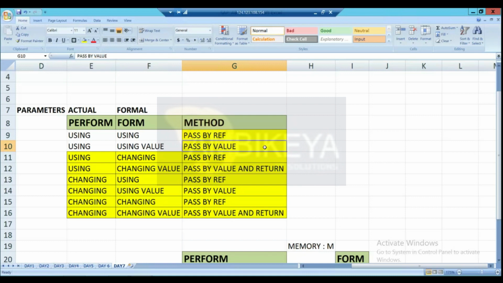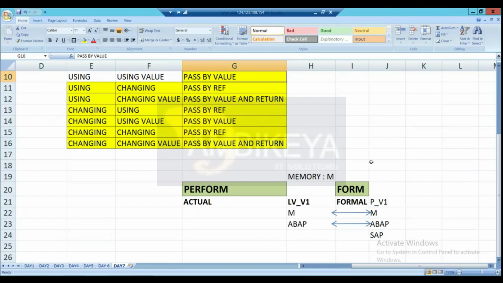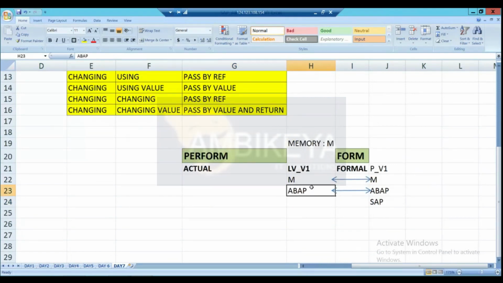Pass by value means whatever the certificate I have, I gave a copy to you. My actual certificate is with me only. I gave a Xerox copy to you. You can destroy it or you can use it, it's up to you, but it won't impact me, because the original is with me only. That is pass by value. Same thing is happening here. So ABAP is passing to here, and you're modifying the value, and it will modify only P underscore V1, not LV underscore V1.